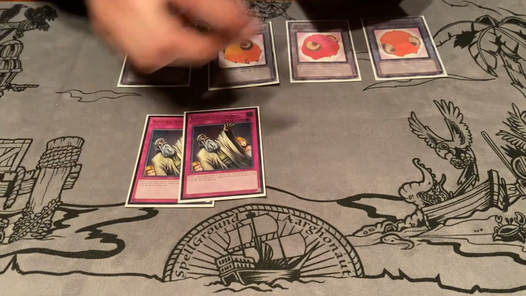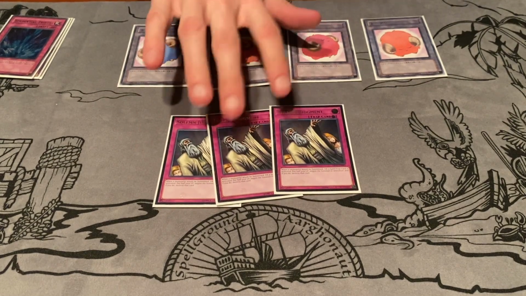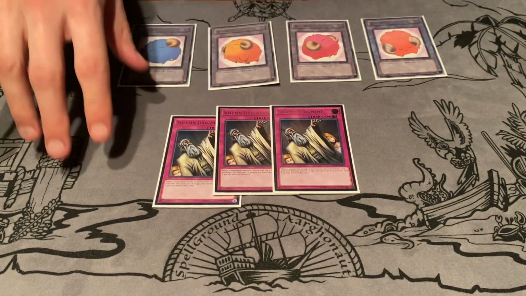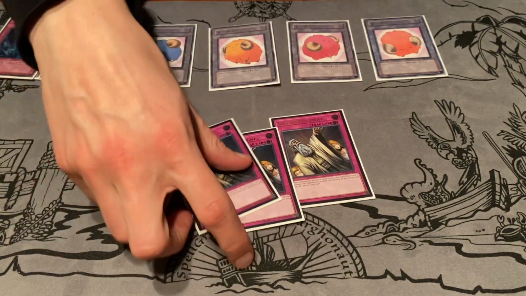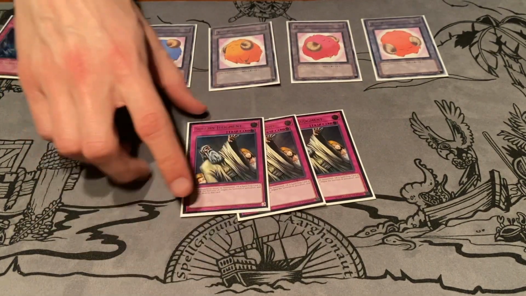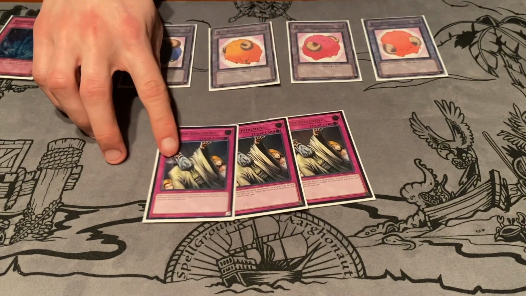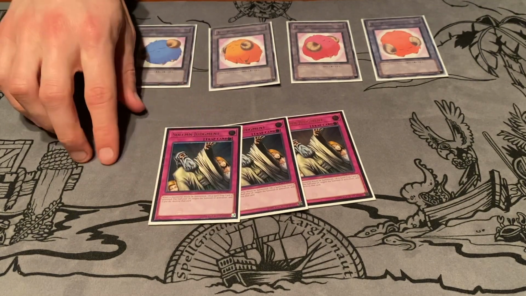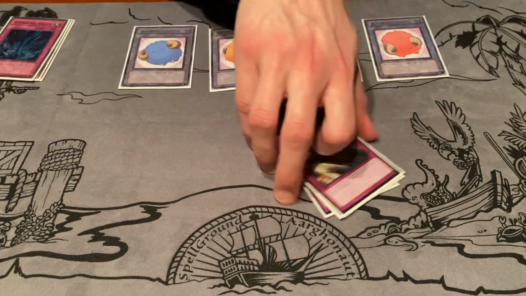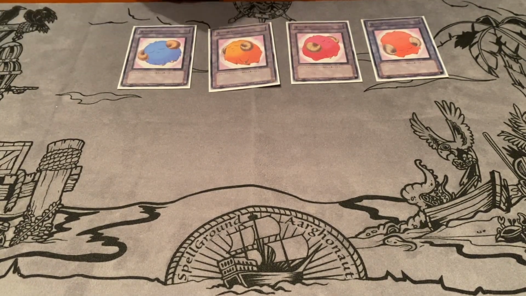3 Solemn Judgments. Your life matters a lot in GOAT, but this is just one of those cards that helps protect you. Like, there have been instances where I've paid 4,000 life points over a spy and it ended up winning me the game. So don't hesitate to use Solemn Judgment if it's at the right time, because that life's not going to matter if things spiral out of control.